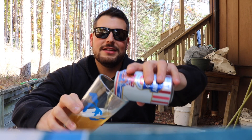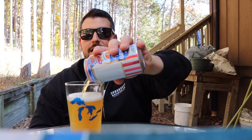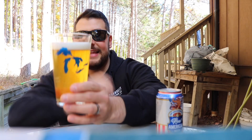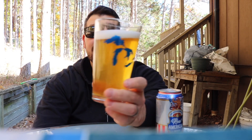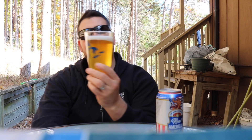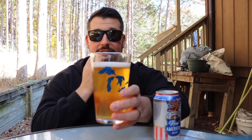Going for the pour — it looks pretty good. I apologize for the shade, can't get a great look at it, but it looks like a darker straw yellow, a little more golden and amplified than a light lager. Nice little bit of head retention, a lot of carbonation streaming to the top — actually looks quite good. A touch of haze in there too. Head retention is hanging around, nice and creamy, better than most lagers or pilsners.